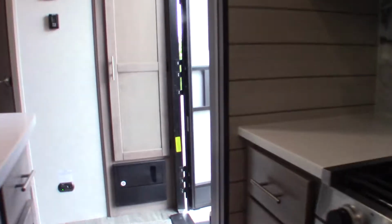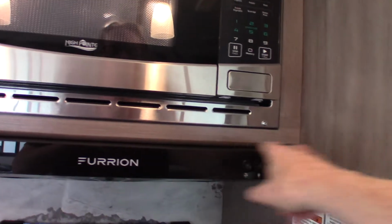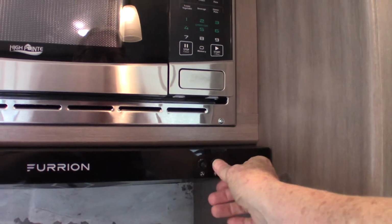Okay. Your microwave works like any other microwave. This is your range hood vent here. Got fan and light, of course.